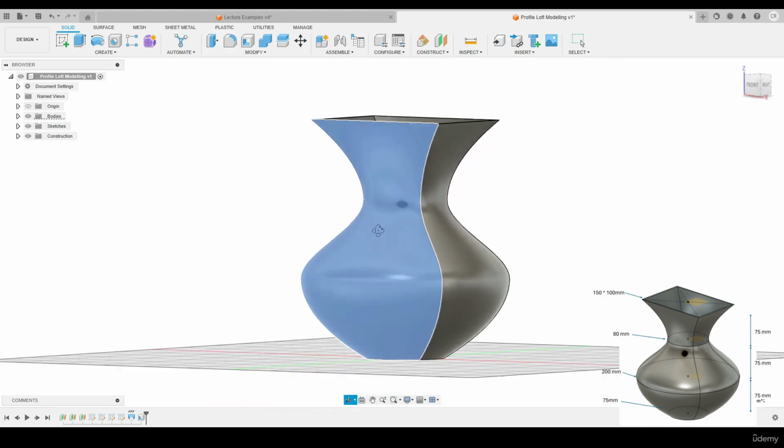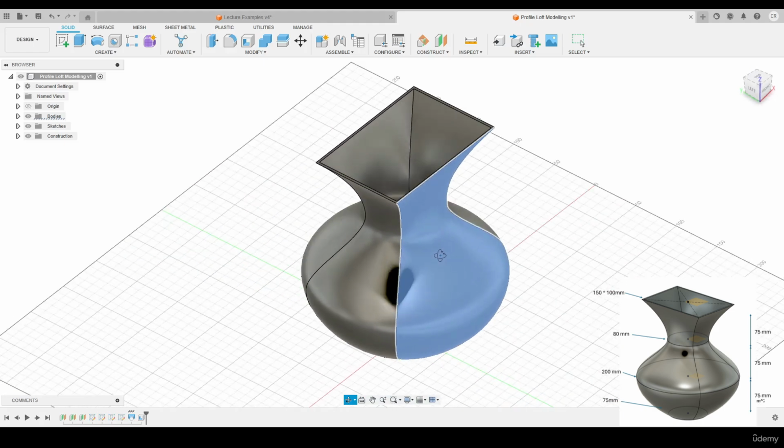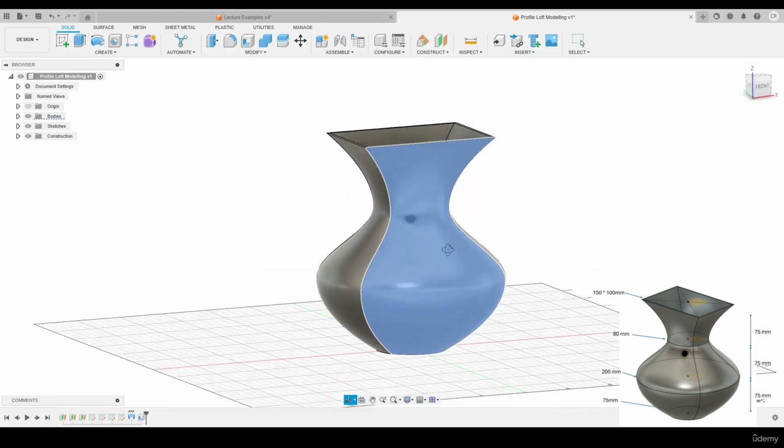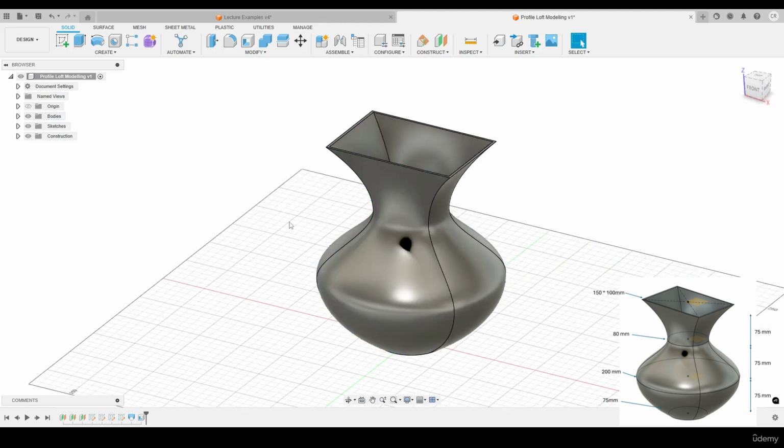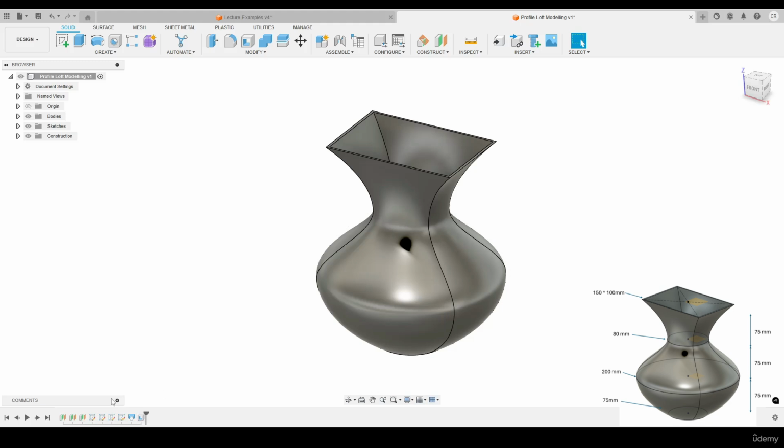We can understand here that by using the extrude tool or the sweep tool, this would be impossible to model. Whereas with the loft tool, we're able to achieve this particular type of face here. I'm going to turn off the grid. There we go. So let's come down to our timeline then.